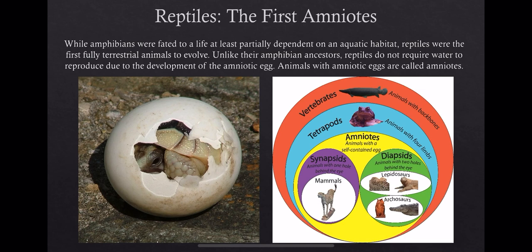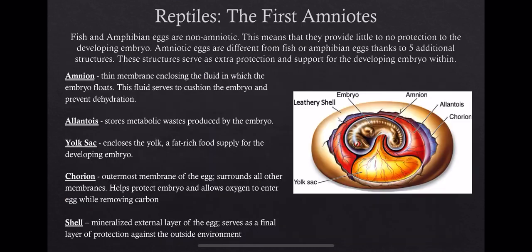So our self-contained amniotic eggs, if you look at this photo that I've got for you here, actually have 5 additional structures beyond the embryo that all eggs have. So the first is the amnion, and this is the layer of fluid and membrane that directly encloses the embryo. It's what the embryo is floating in. So if you're thinking human pregnancy, you've probably heard the term amniotic fluid. And it's that protective cushion for the embryo that prevents dehydration, and it also gives some nutrients and things like that to the developing embryo.